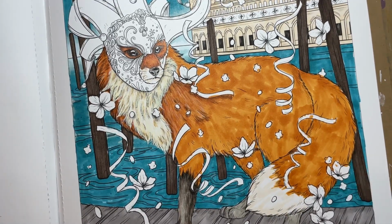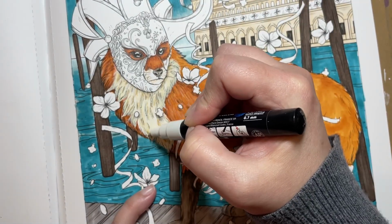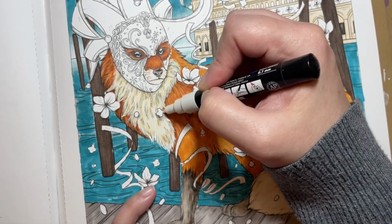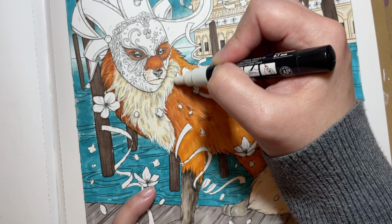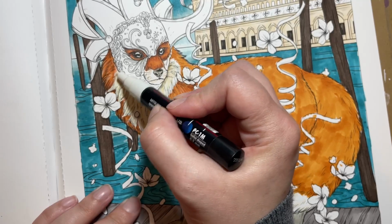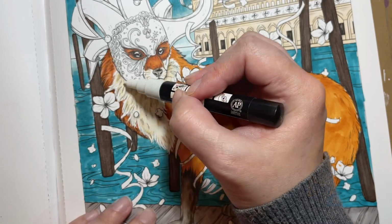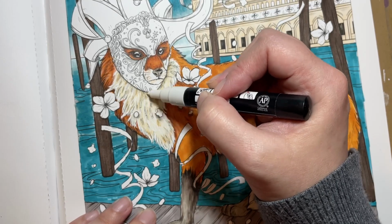I might, you know what, I might use my white because I really want that to stand out, and it's just not with the ivory. So I might just use the white, at least along the edges, to make the hair kind of stand out. It doesn't hurt with the ivory one, but I kind of like it with the white, I think, because it just really makes it stand out. I don't know if you guys can see that, or if I'm just crazy. Just feels like it's more. Then I'll just use some of the white to draw in some hair here and there.